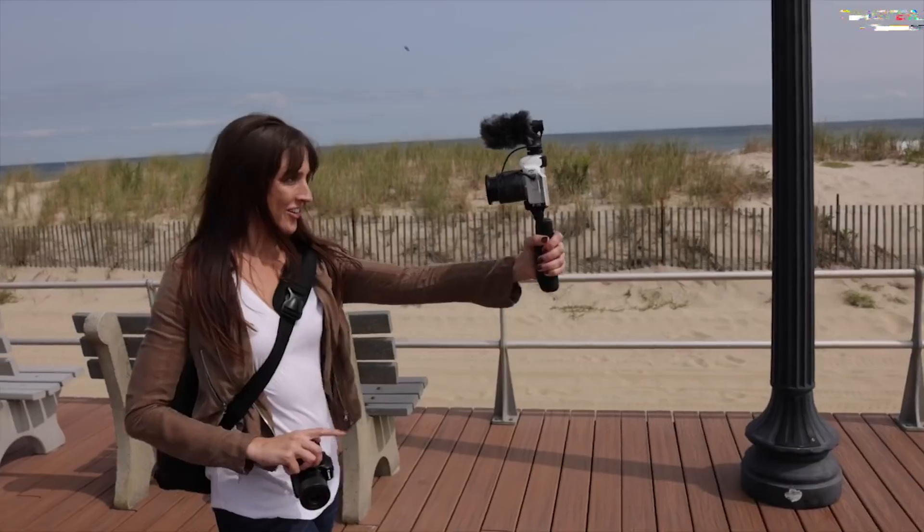Unleash your cinematic vision with multiple movie functions, effortlessly creating time-lapse masterpieces or slow/quick-motion videos without the need for post-processing. The tiltable LCD screen adds a layer of versatility, catering to vlogging, still photography, or professional filmmaking. In the box, find a rechargeable battery, AC adapter, shoulder strap, body cap, accessory shoe cap, eyepiece cup, and a micro-USB cable — a complete arsenal for your photographic journey, priced at $898 US dollars.